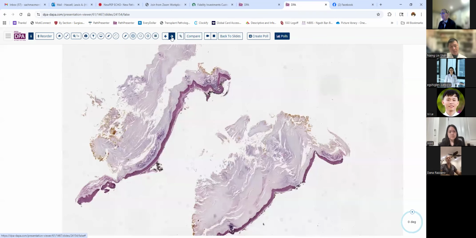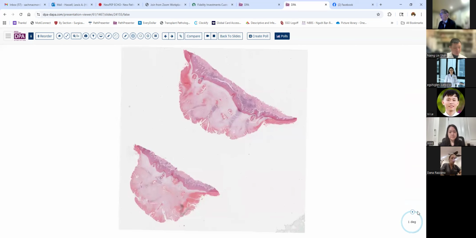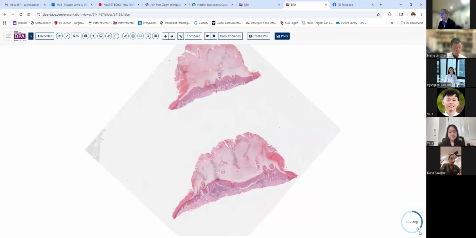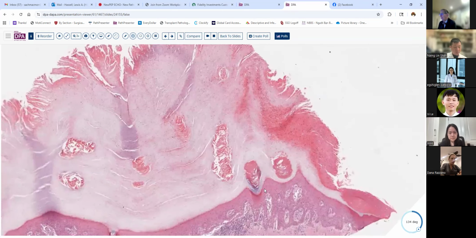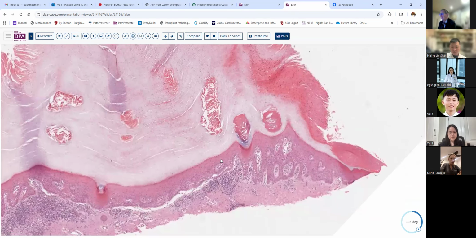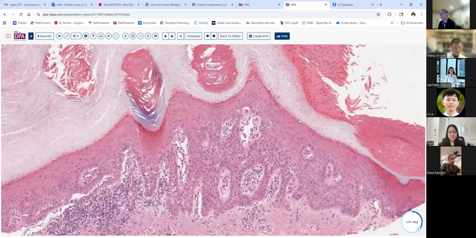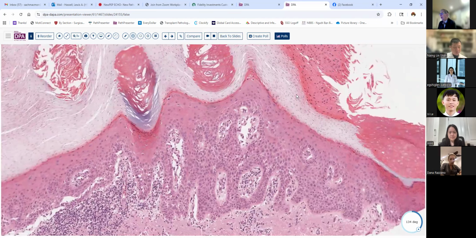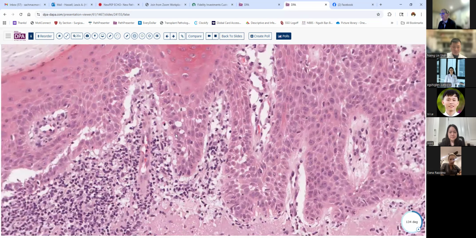Okay, one more example of our actinic keratosis. Again, one with a bit of a cutaneous horn. And again, you see the areas of preservation of some of the underlying adnexal structures. This one has some variability in terms of the granular layer, but it seems to be mostly lost, and we're getting into parakeratosis. And here again, we're seeing a bit more of the squamous atypia.